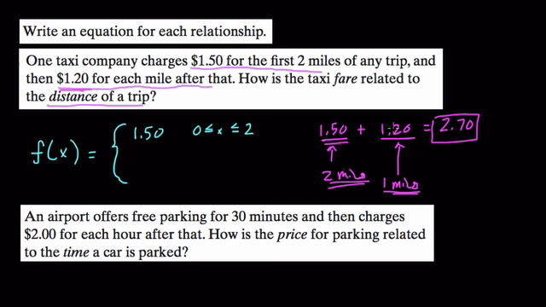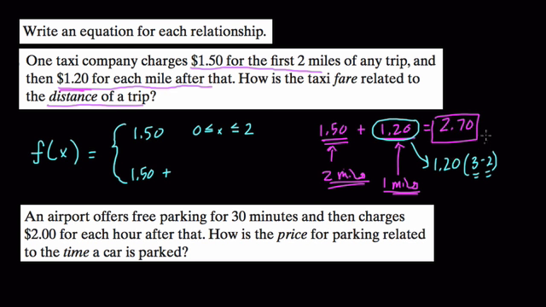So your equation should model this, where for 3 miles, I wouldn't add 3 times 1.20. It would just be the 1 mile after the first 2 miles plus the original cost. So this function is $1.50 plus $1.20 times, well, we did 3 miles, but it was really 3 minus 2, because you're going 3 miles in total, but subtracting the 2 miles at the beginning. This subtraction tells you how many miles past 2 miles you're driving. So if I drove 3 miles, it's only 1 mile more than 2 miles, and that 1 mile is charged at $1.20 per mile.